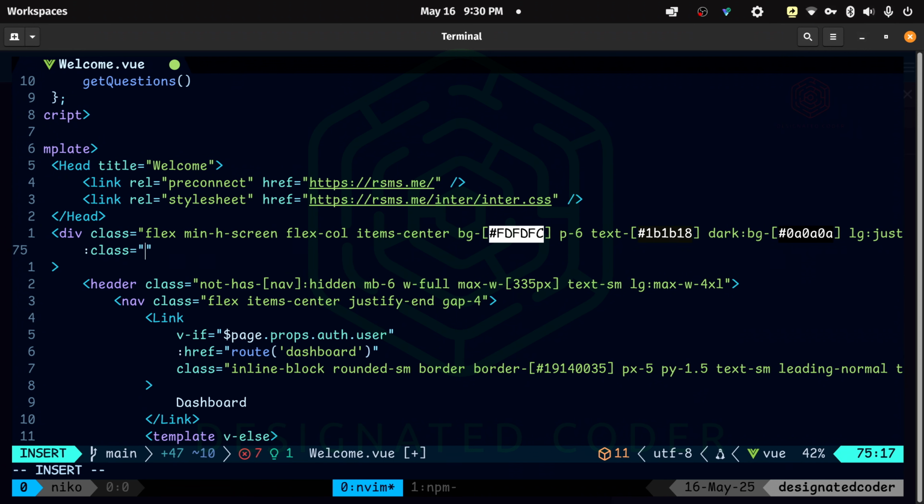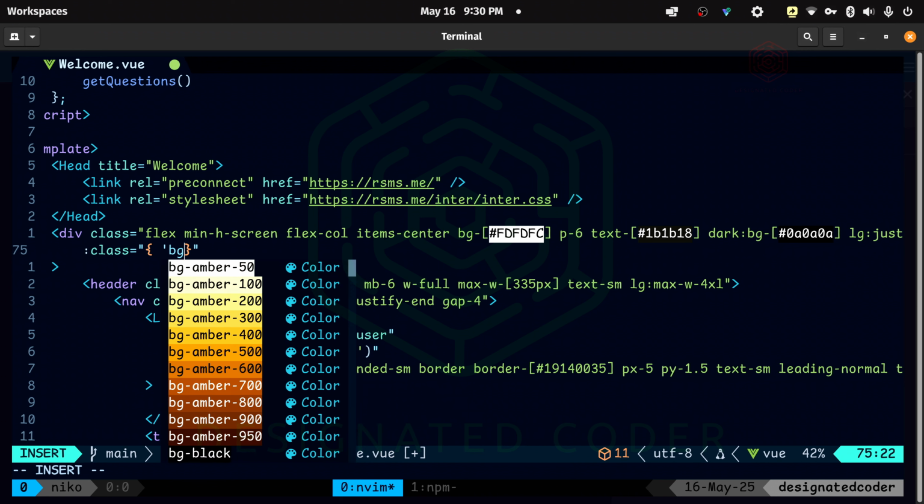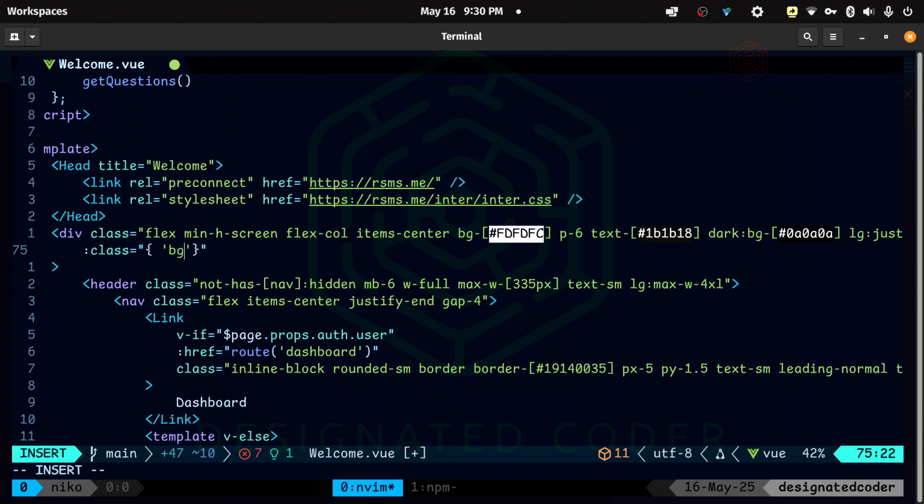How we're going to do this is conditionally. So if has completed returns true, then we want to show the image. If it comes back false, then we don't want to show the image. I am going to put in some curly brackets in here. And then we're going to use Tailwind to do this.